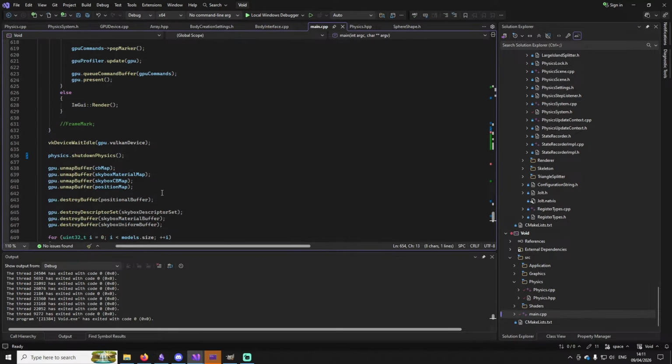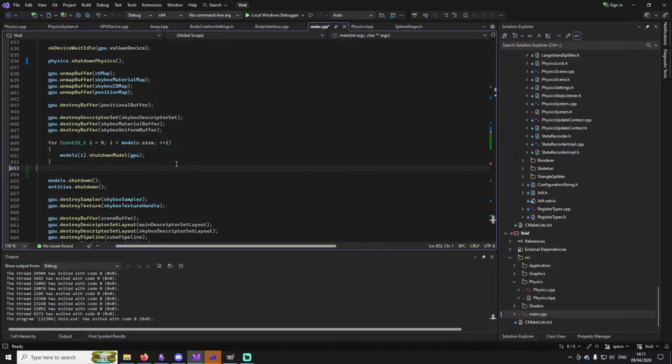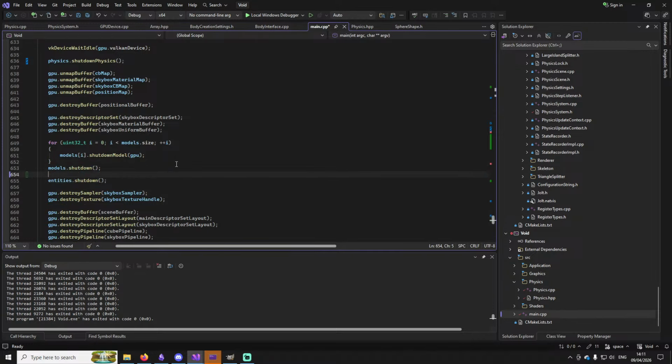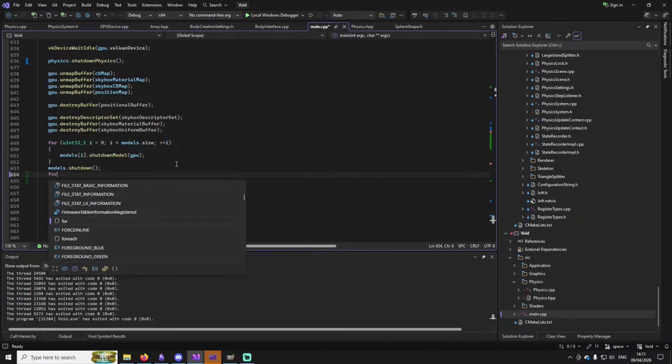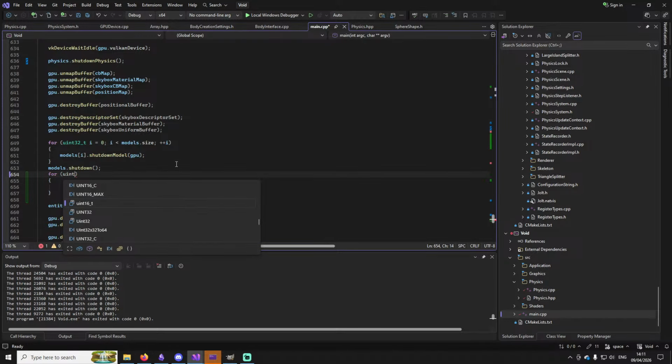Just got to find the entities. Ah, okay. So right now we don't do anything with the entities. Oops. Shutting down wise. Because originally they were just two integers that would store the index into a buffer.